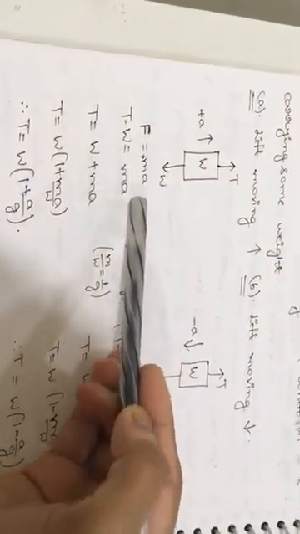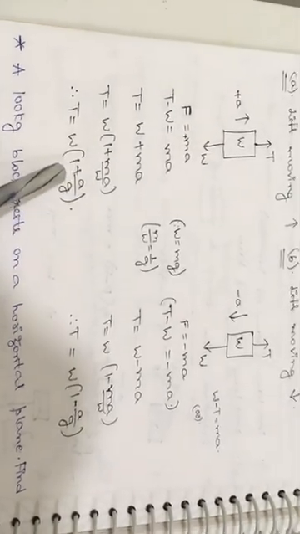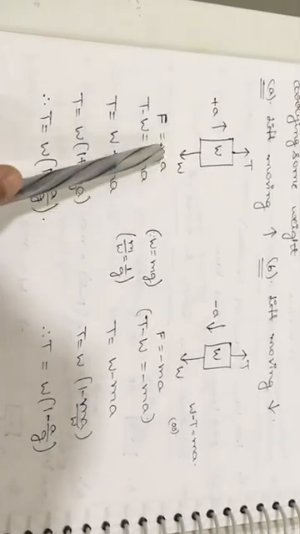Suppose, for example, you don't remember the formula, then how do we solve the problem? According to the subject, we know that F is equal to ma. In place of F, you will get T minus W is equal to plus ma. So go back to the starting procedure. If we don't know the formula, you can do the problem from the basic formula F is equal to ma.